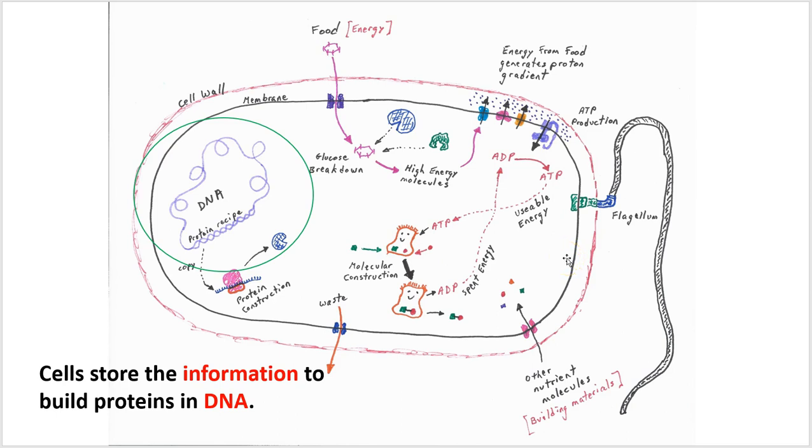In the previous lesson in this series, we learned about how cells operate, and we used the simple bacteria type of cell as our example. In this lesson, we'll focus in on DNA and its role in storing the information needed to build these proteins, as well as its capacity to be duplicated to permit reproduction.